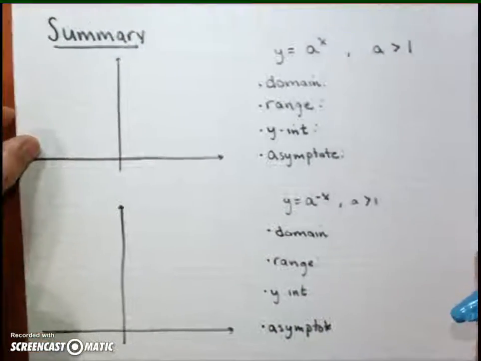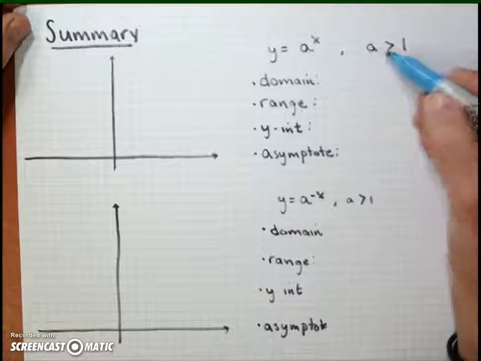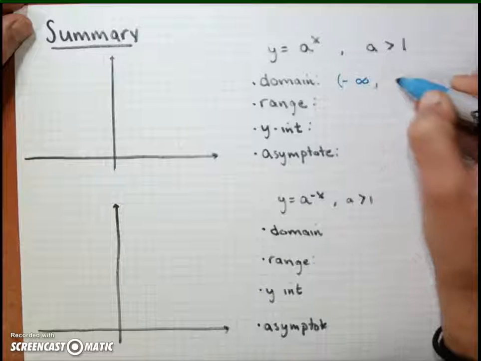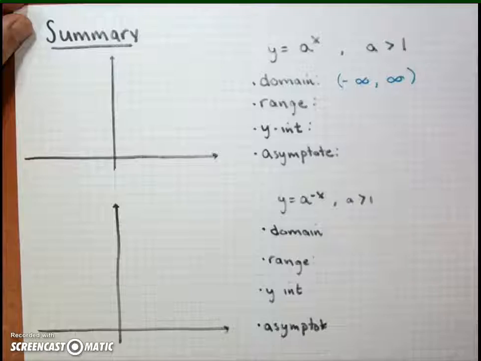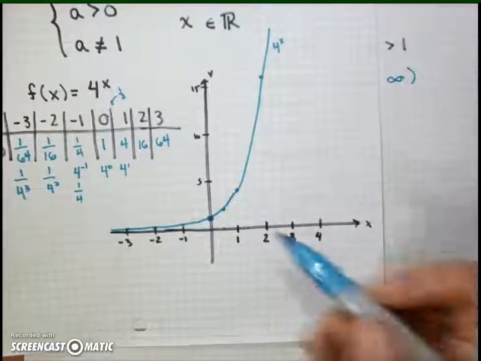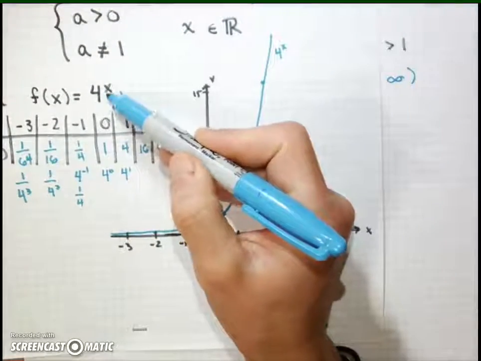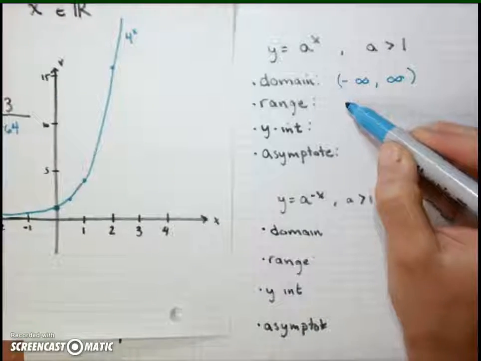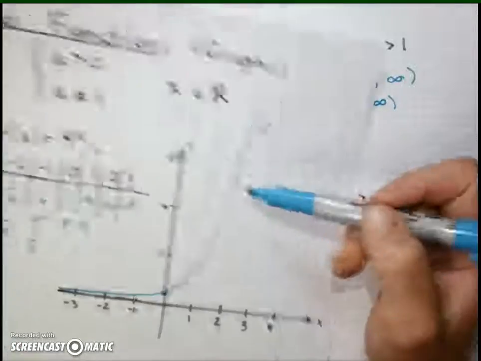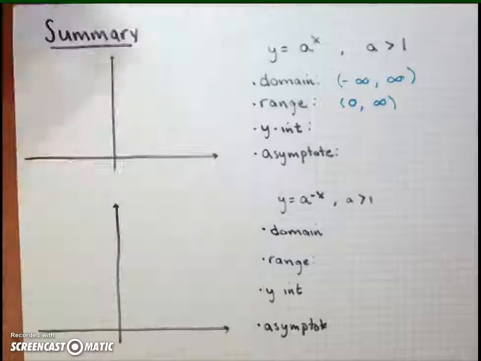So if we have a to the x, that's akin to our example 4 to the x, where a is bigger than 1. We already know the domain is all real numbers, so we can write that in interval notation as -infinity to infinity. The range is all the possible outputs that we could get, but we can never get a negative number by plugging something in for x here. So the range is going to be from 0 to infinity, all positive numbers. This is going up and up and up, and it never hits 0 on this end.